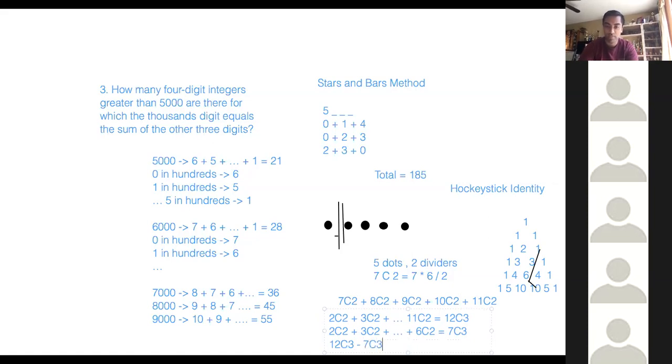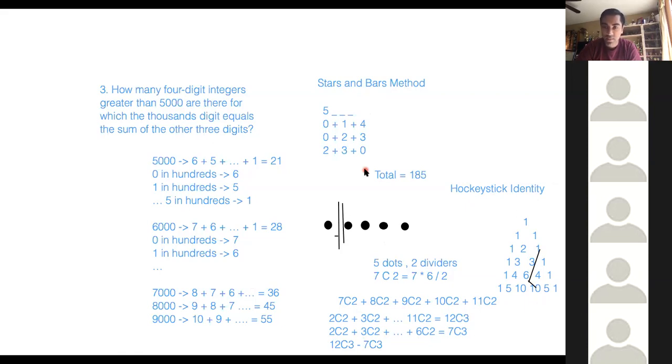This is a little bit more advanced to think about, but if you know these tricks, you don't actually need to compute each of these and add them up. You just get these two things, which you can compute and subtract. This makes it even easier if you had to add up a larger sequence. This trick can be useful when you're trying to add up combinations in a sequence like this. If you haven't seen this before, look up the hockey stick identity and Pascal's triangle. This also reviews the stars and bars method that we discussed before.